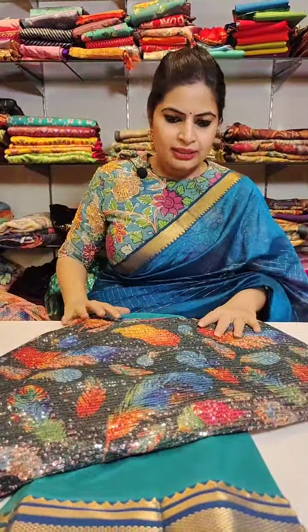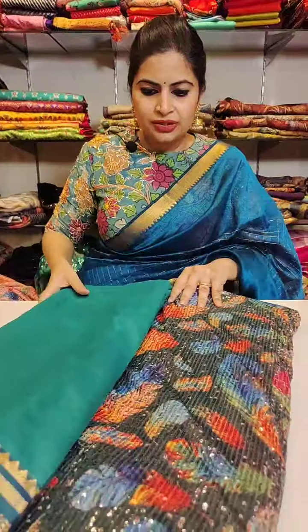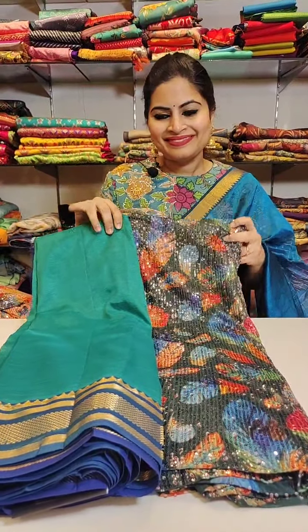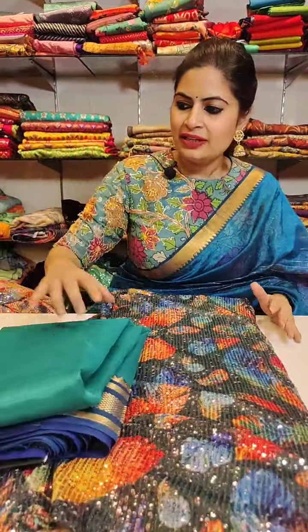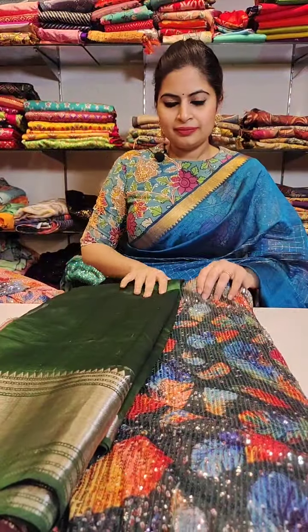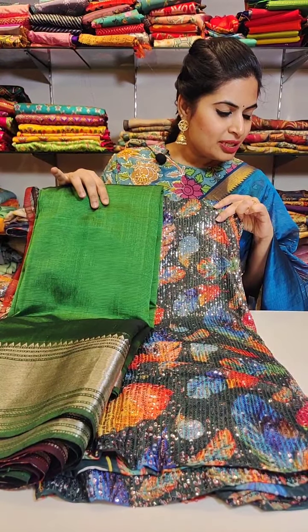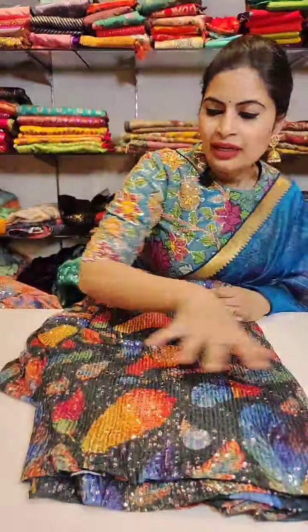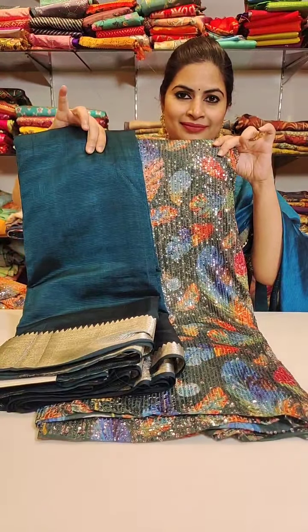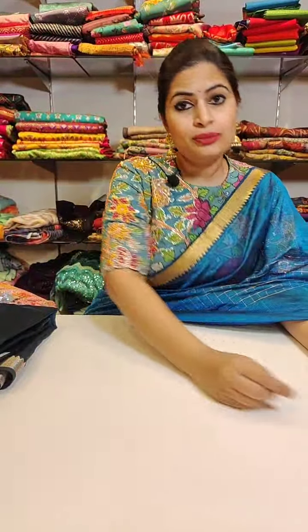It is a nice peacock green - again a beautiful shade. Bottle greens and peacock greens are shades so much in trend. Here is one saree and blouse combination. That is a nice kind of sea green. Let me show you one more saree which is a good option for the same blouse. Here is one more option. All these combinations are very very stylish. Another nice peacock green - that is how this beautiful blouse and saree combination looks. These are all imported lycra. Please do not go with the flashy fabrics you get anywhere else - these have nice stretch also where you can experiment with nice long sleeves.